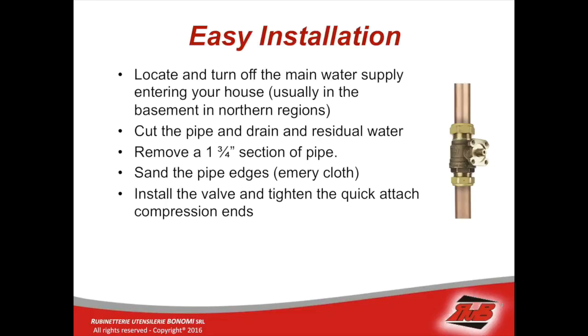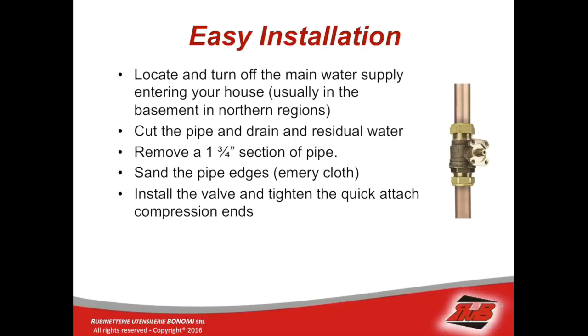ActiValve comes with easy-to-read instructions, and the installation is really simple. You can do it yourself, if you're handy, or have a plumber install it for you. First, install the valve. Get your tools and the towels and bucket ready. Locate and turn off the main water supply entering your house. This is usually in the basement in northern regions.